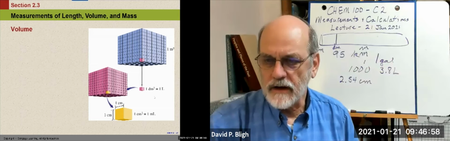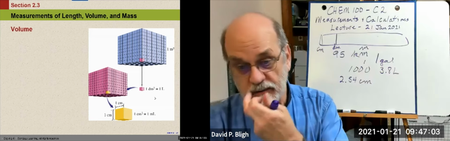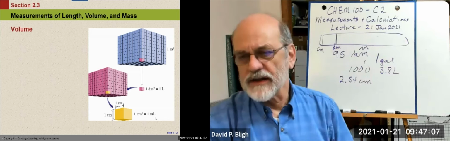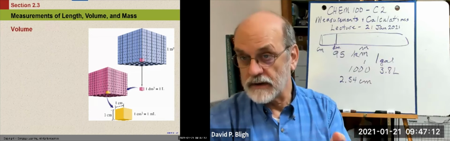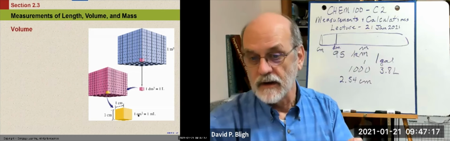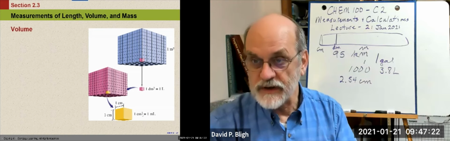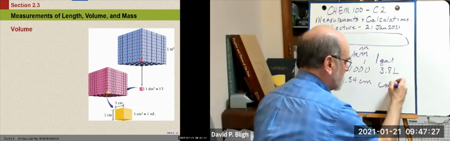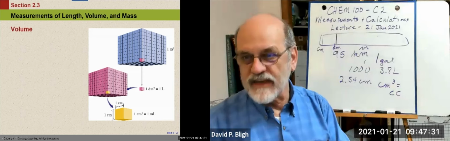And the other standard unit of measure that you will probably be encountering, particularly if you're in the medical profession, is the milliliter. Right? They used to call it cc or cubic centimeter, and some equipment and measuring devices in the medical profession still use cc. So cm to the third power is cubic centimeter, and that is equal to cc. Now, why did they do that?